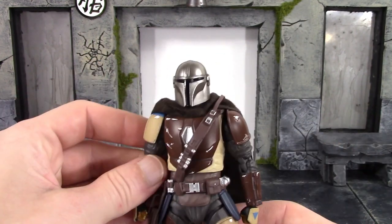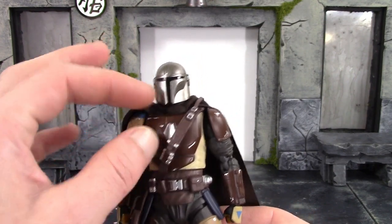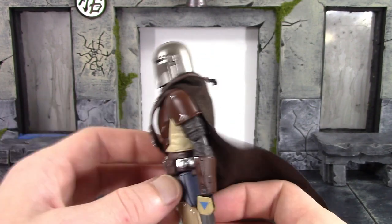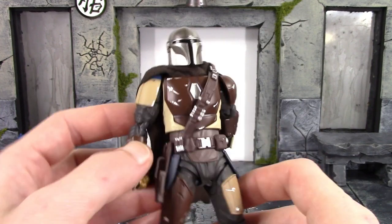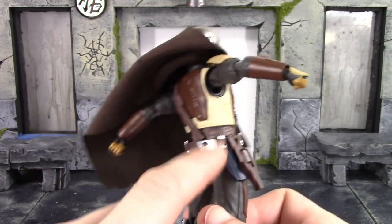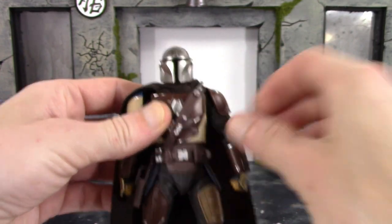Just be cautious when you articulate the figure. We do get a couple small canisters there. The buckle is painted silver, which looks pretty cool. The buckle here looks great, some more canisters, some other type of things — bombs or something. We do get a pouch over there, the holster for his gun, and then we get some more silver paint on the back. We get that plate there, some more of those canisters and stuff. So the belt and the strap look pretty dope.